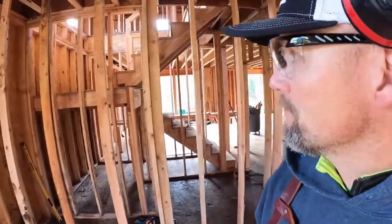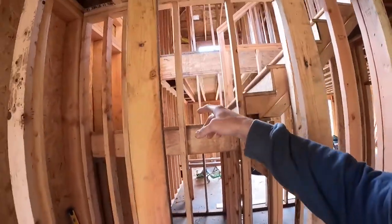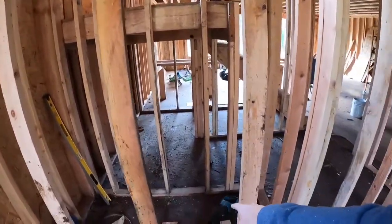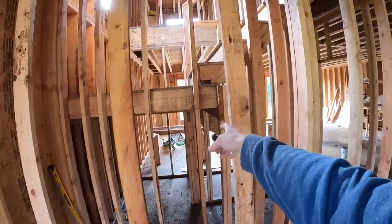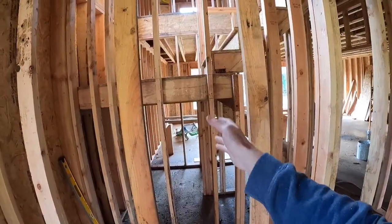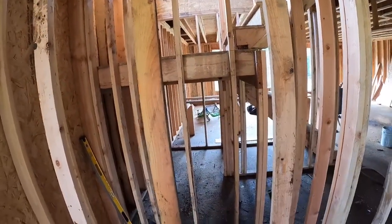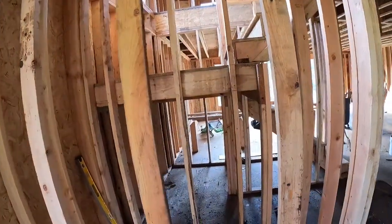It's funny being human. I did exactly what I said I wasn't gonna do. I cut the king stud. So, knowing what to fix, I'm gonna take this stud here. Whoa, that sun's bright. I'm gonna cut it at the top, relieve the nails at the bottom. And now that I got three temporary supports, I'm gonna remove what was gonna be a king stud, and I'm gonna replace it with that longer stud just to utilize material. So I made marks at the bottom and top. I'm gonna remove that stud, put it there, and then start over. Not the end of the world, but just wasn't what I was planning on doing.